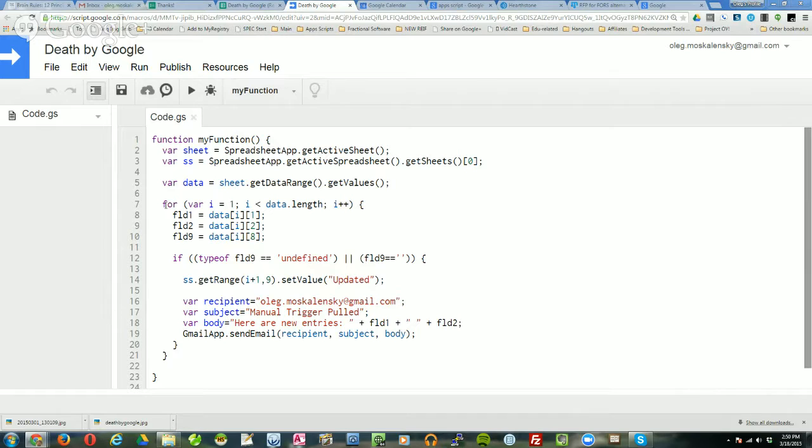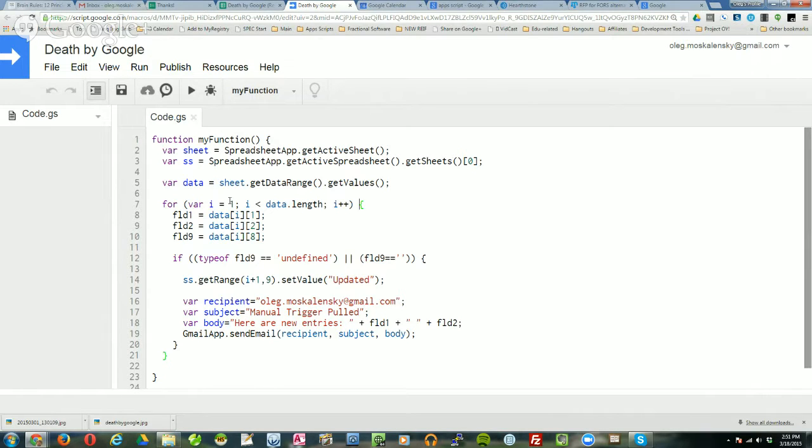And then over here we make a loop, this for loop. As you can see between the brackets, I highlighted this one green and this one here. That's a loop where we're going through and doing things. The loop is going to be from 1 until the length of data, meaning the entire spreadsheet, and we're going to continue going one by one. This variable i is used as the looping variable, so each iteration it's going to be changing. It starts with 1, then checks whether it's less than the length, meaning how many rows the spreadsheet has. If it's less, it increments to 2, 3.